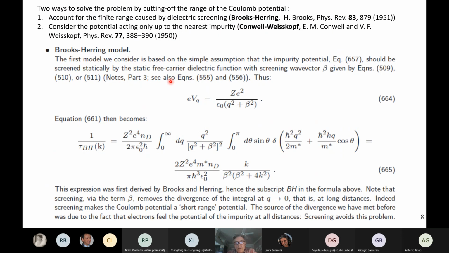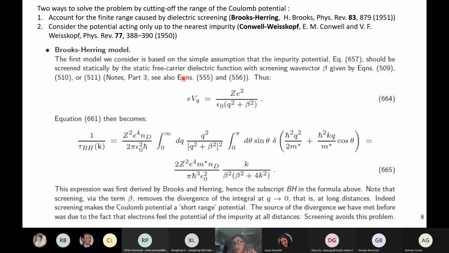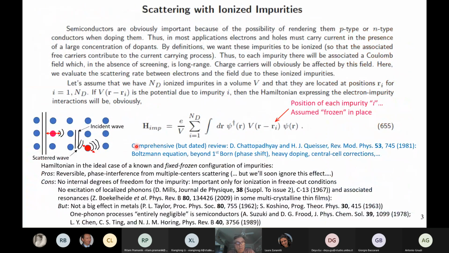So the Brooks-Herring model says, well, we're dealing with scattering with dopants. Typically, unless we deplete somehow the material, the density of free carriers for a neutral system will be just equal to the dopant density. These free carriers, as we've seen, screen statically the scattering potential, which means, let me go to the picture here. If this impurity is a donor, say it's phosphorus, for example, it has charge +1. If we have silicon which is doped at, say, 10 to the 19 dopants per cubic centimeter, in an unbiased charge neutral chunk of crystal, there will be 10 to the 19 electrons per cubic centimeter, and they will be attracted by the impurity.